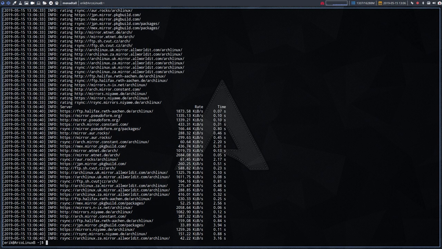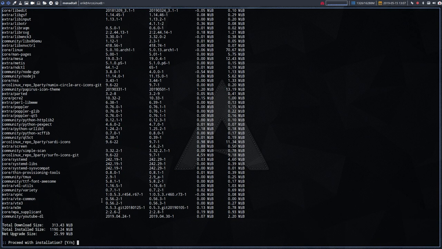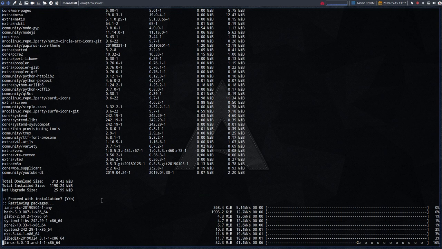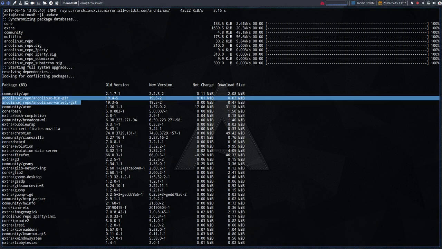We have now the fastest system. This is the rating, how fast everything is. It seems that this one is going to get it, and that's this URL. I think that's the fastest. Here's an even faster one from Germany. So it's going to be the first server where everything is going to be downloaded. So when I press update, it's going to get from this German server everything that's from Arch Linux, and it's also going to get everything that's coming from ArcoLinux, from GitHub or Seedhost.